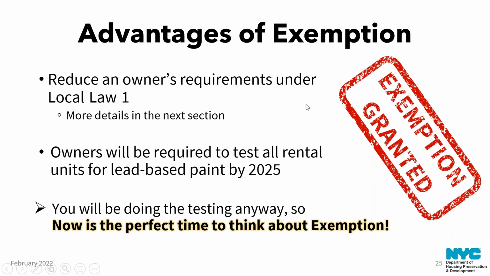Again, because testing is required for all units in your buildings, it's a great time to think about exemption. As those results come in, you can take a look at them and start thinking about how you could go about pursuing an exemption for each unit based upon the results that you receive. Let's move along and let's go into some more detail about different kinds of exemptions.